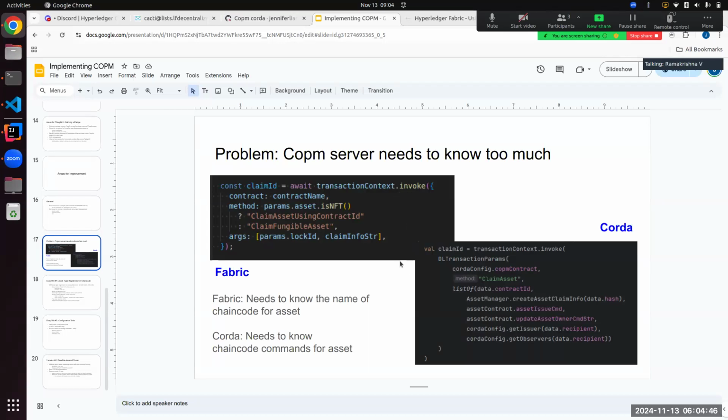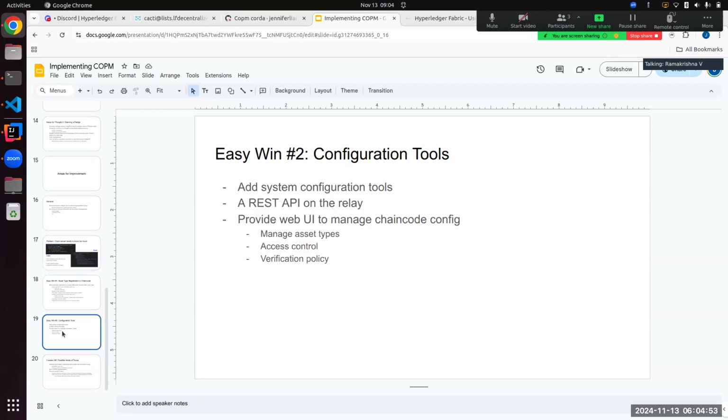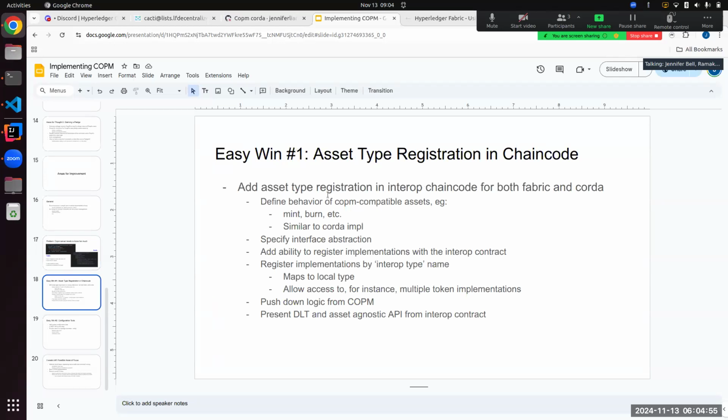Yeah, I definitely take the last point. So what would make this easier? Some kind of a registration option? Is that what you're thinking? Yes. So the asset types are registered in the chain code. You figure out your interface, and then you specify the abstraction, and then in the chain code you have a map for the interop for the type to the implementation.